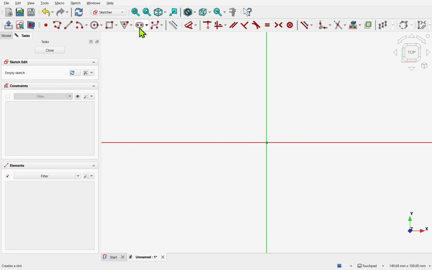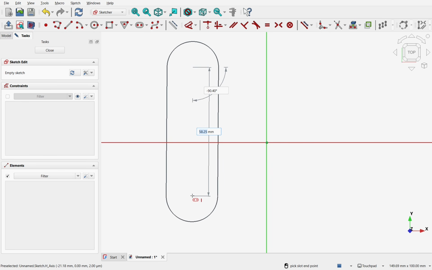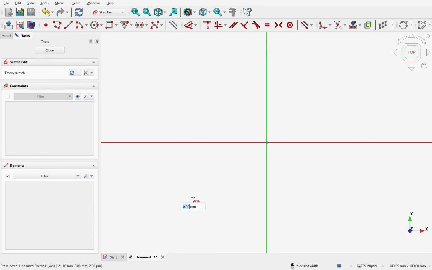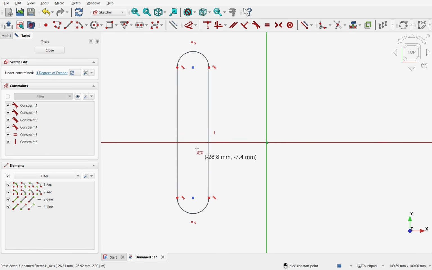Using the slot geometry, left click that, let's place the geometry away from these lines. Left click to add, we get some fields that we can add the dimensions in. We ignore these for the time being and let's move our mouse down. Notice the vertical constraint has kicked in. Left click, everything disappears, but we get the field for the diameter. As we move the mouse to the right, we can add in our slot and left click again.